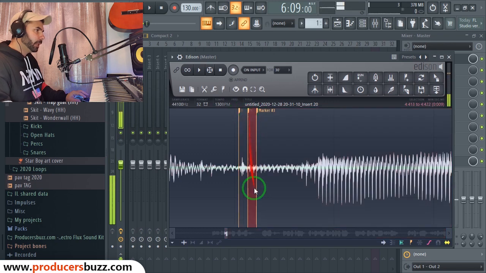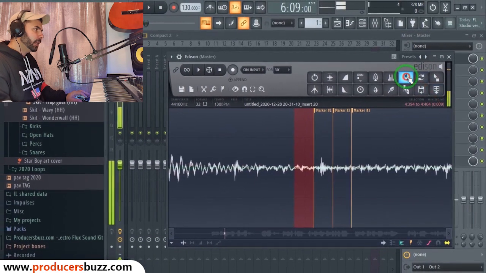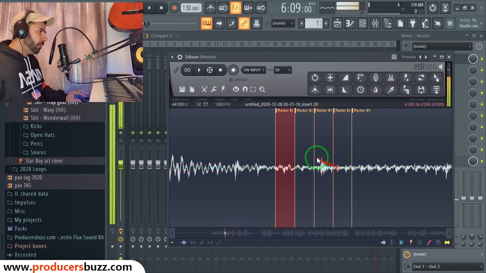Pretty cool, right? But what we want to do is revert this, select the first part, and do the same thing to the other side with 9 milliseconds. So again, we've got 9 milliseconds to the right, build a marker, and we're going to do it again, 9 milliseconds, build a marker. Now, we're going to trim this out, we're going to repeat one of these sounds and get rid of this.